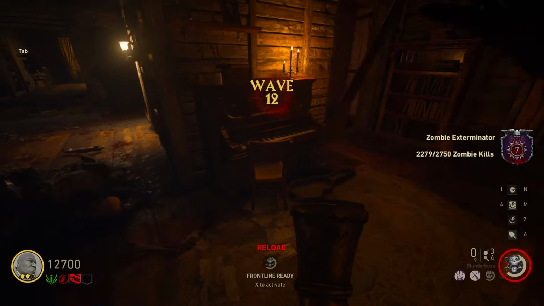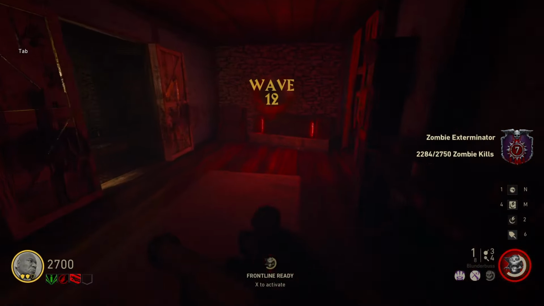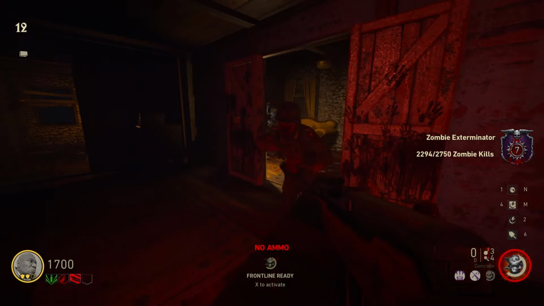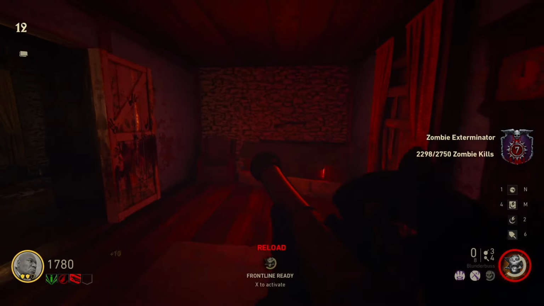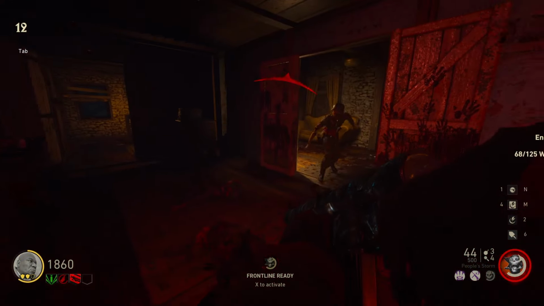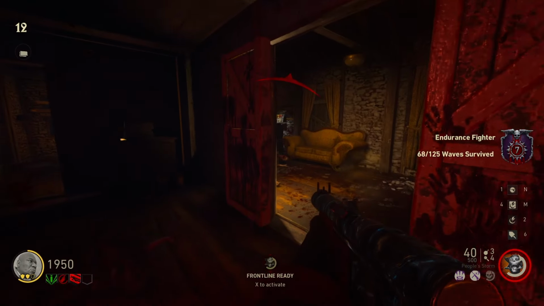Okay, so we have our 10 grand here. Let's go ahead. There we go. We spend 10 grand on that. And then if we hit the box here, we should... Okay, I need ammo. I'm gonna die. We should be getting a packed gun here. Yep, there we go. It's got the Pack-a-Punch camo on it. Pretty cool little Easter egg.